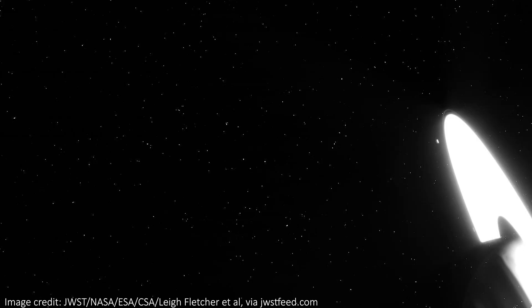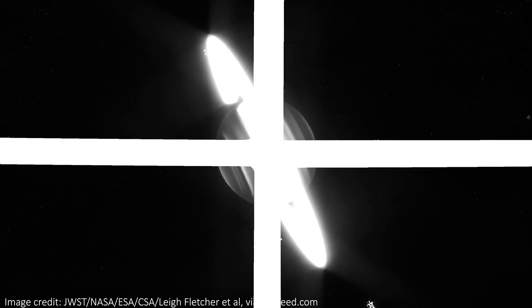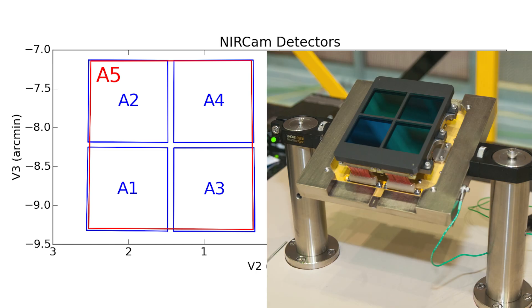I love that the angle here lets us see this faint outer ring so clearly. The inner edge of the rings is so crisp too, and we're starting to see the cloud bands on the planet itself. In our final image, we get a better idea of where the moons are and we can see the bands of clouds on the planet really nicely. There are hints of Saturn's polar storms, and the rings are glowing super bright in these shorter 2.1 micron wavelengths. The cross pattern on the image is due to the physical detector layout in NIRCAM — the short wavelength detectors are laid out in a 2x2 pattern with small gaps in between. Those gaps will be filled in with other observations where the telescope has moved slightly, and the team can combine all those images to get a full view of the planet.